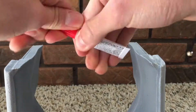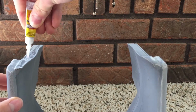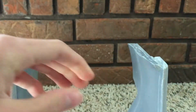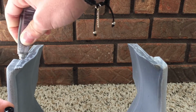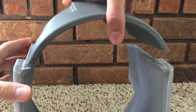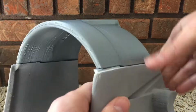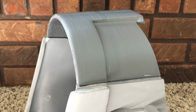So once you're done with that, you should have your second piece printed right now. So what I'm going to do to hold them together is just take some super glue and drip it on both sides like that. And then some E6000, which is a stronger type of glue and takes longer to dry. So I'm just going to put that on too. And then I'll get my second piece and line it up as best I can. Those cracks where the seam is put together, we can fill those in with Bondo later.